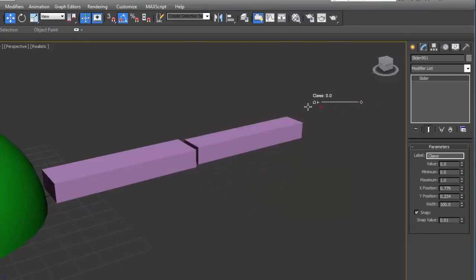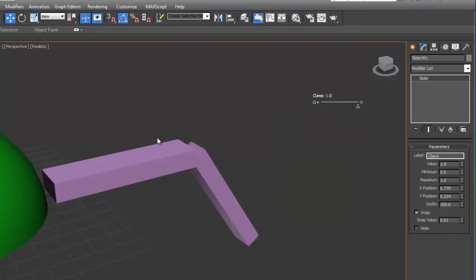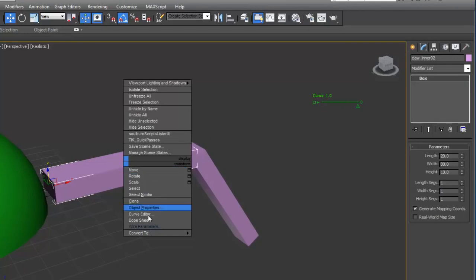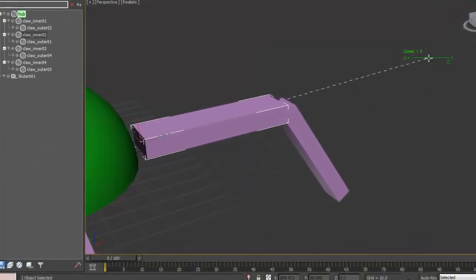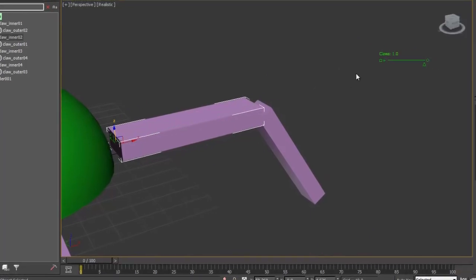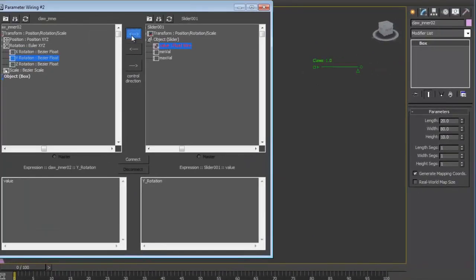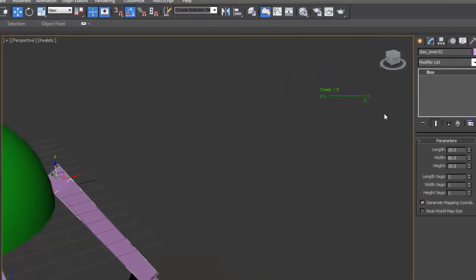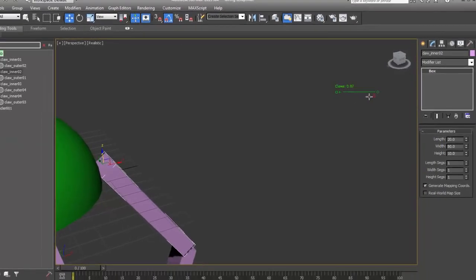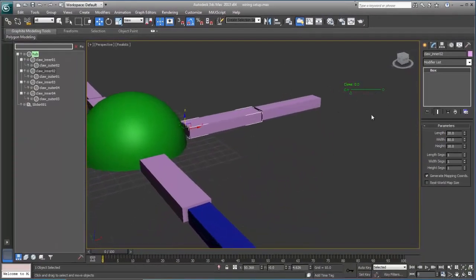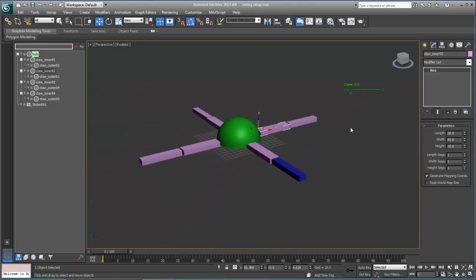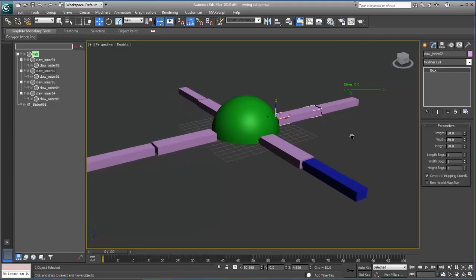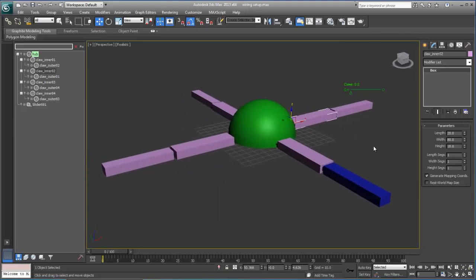Now that we have this set up for our value, setting up the other claw wiring is very simple. We'll just wire the parameters of this object's rotation to this helper slider value. Again, we'll do a double connection. We'll update it, and I can go ahead and close this. And now when I go back to, I'm still in manipulate mode. Now we can see that when I back up a little bit, it's indeed set up. So let me go ahead and just jump through these real quick, and I'm going to pause it for a second and set them up, and when I come back we'll see what we have.